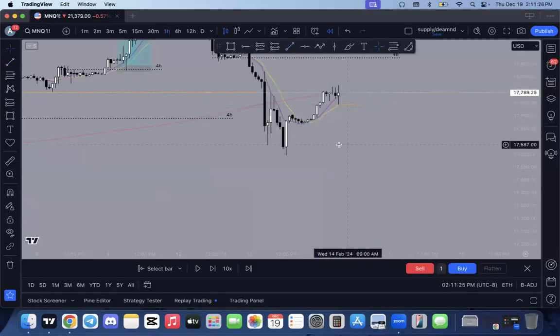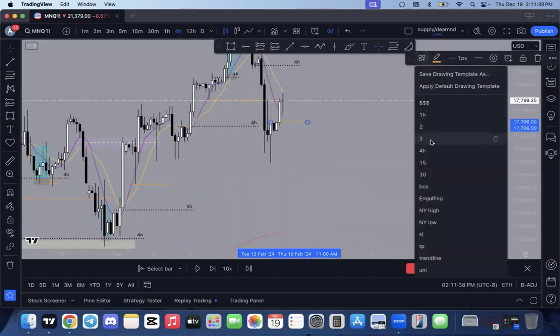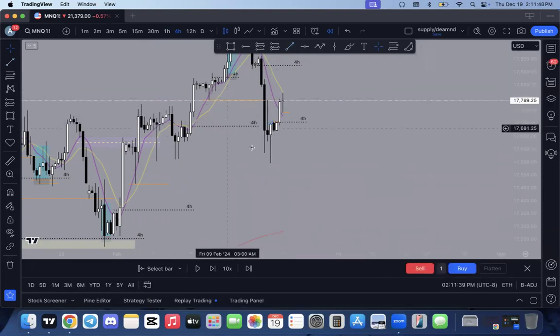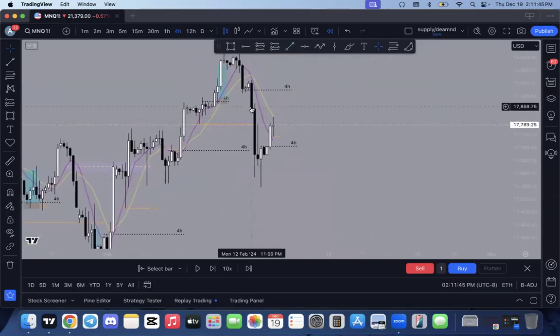Like you don't have to just stick on to the 4 hour, but the 4 hour is very, very accurate. So we got liquidity right here. We have 1, 2, 3 bullish candles. We have a bearish candle right here. We're still in an uptrend because we didn't actually break any major lows. I guess you can consider this one, but I would consider this a major one because this is kind of what started the whole push early down here, but you know what I mean.